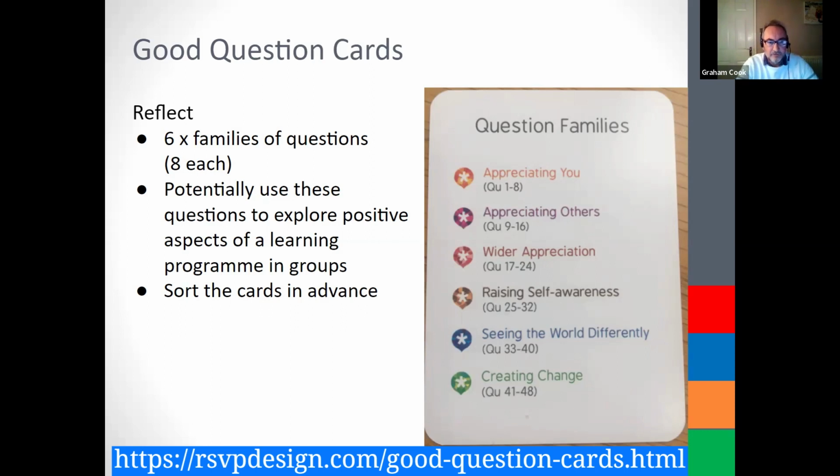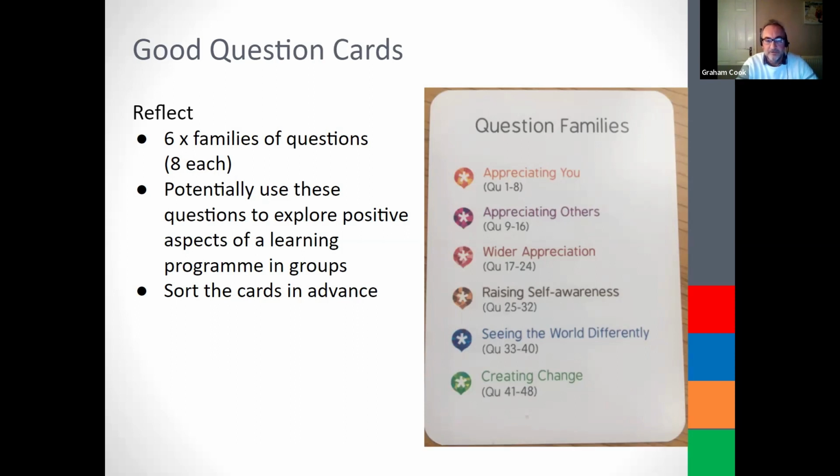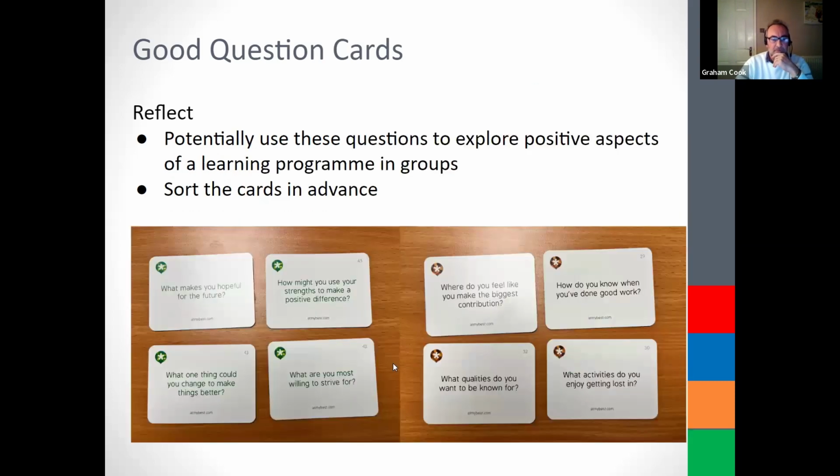So potentially, yes, you could use these questions to explore the positive aspects of a learning program in groups. A bit more difficult to use those questions if you're trying to look at what might have gone wrong, if that's what you wanted to do. And I would also advise sorting the cards in advance, because there are some questions that are probably much more suited to things like one-to-one coaching. So I've pulled out some just to give you an example of some of the questions, and hopefully you can see them on there. So these are from the different families.